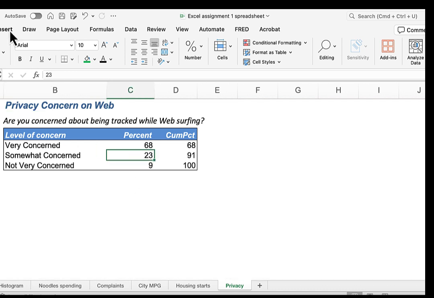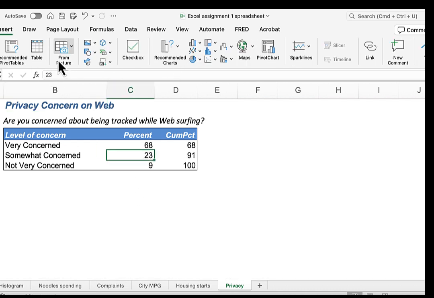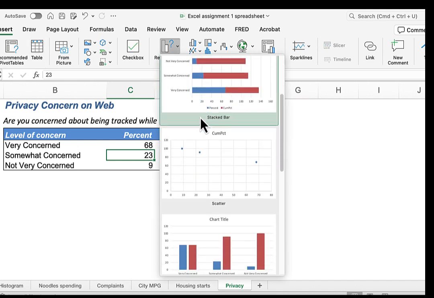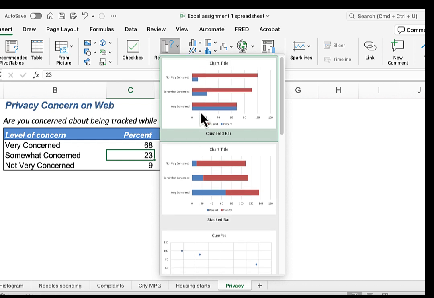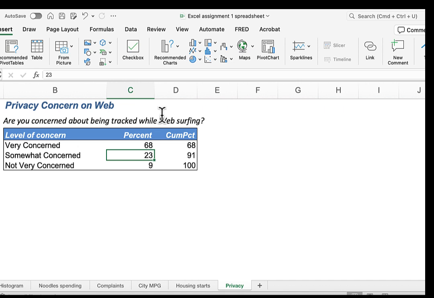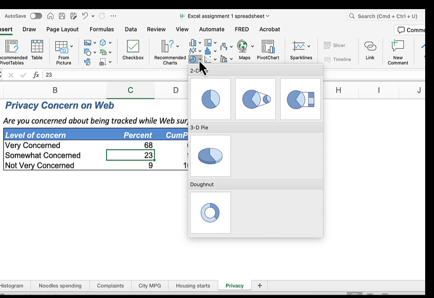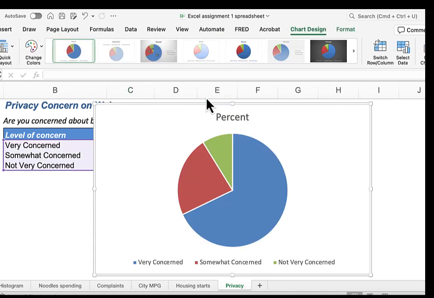And if we go up here, so insert, recommended chart, you will not find a pie chart up here. Okay, and that's true also over in Excel for Windows. So instead, if we look here, we see there's a pie chart right there. Okay, so we're just going to click on this, and it gives you some options. You can do a 2D of various types. You can do a 3D pie chart. Basically it just folds it over and gives you an oblique angle on it. I typically go for the simpler ones.